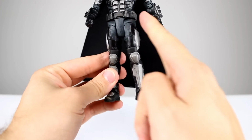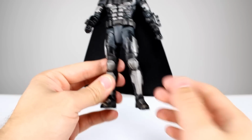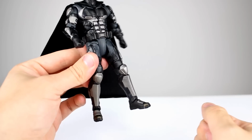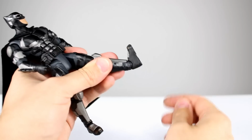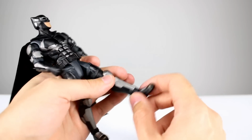The legs are still sculpted crooked. So you can see it's coming down straight here, and then the foot comes off to the side. Definitely not ideal. Luckily, the armor does hide that for the most part, so if you pose him, it's not going to stand out too much. And then the ankles, they don't go very far back at all, and they do go pretty far forward. And then there's a little bit of that bronzish, goldish color on the tips of the boots.